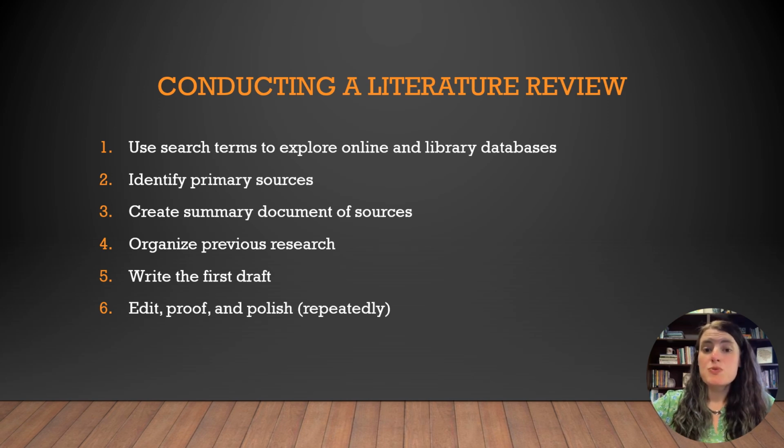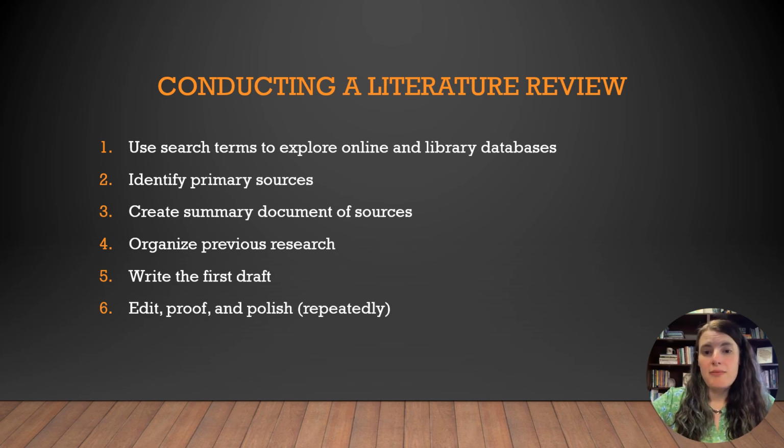But the next step is really useful, especially as a way to avoid issues of plagiarism. Step 3 is to create a document that provides you with a detailed summary of each of your sources that you plan to use in your lit review. The goal of this summary document is to allow you to put away the actual source itself and start writing your paper from your notes only.